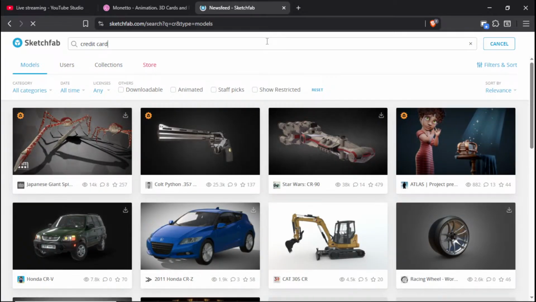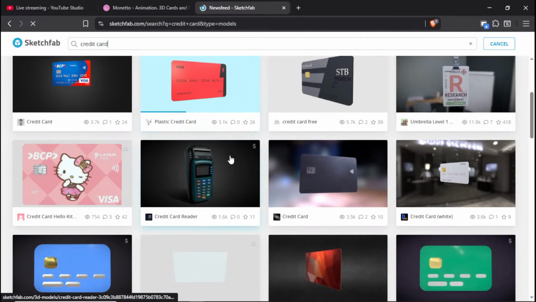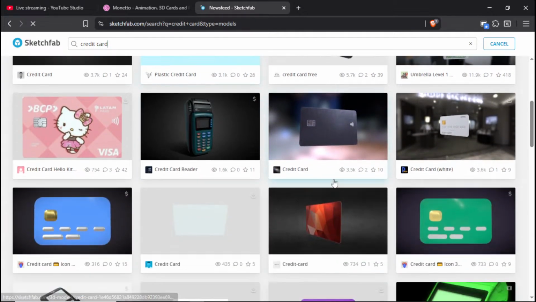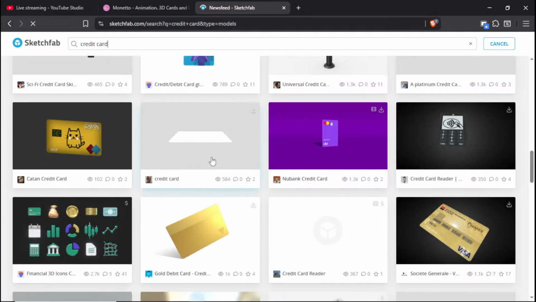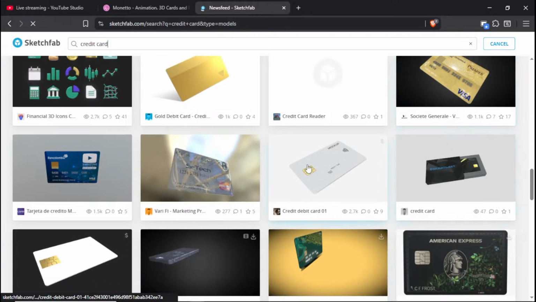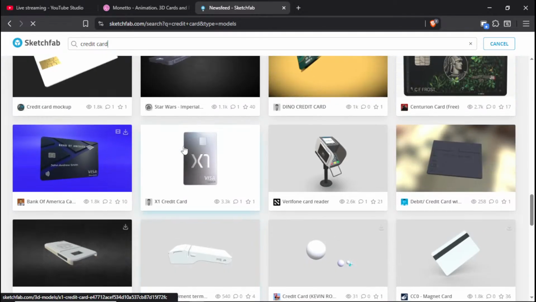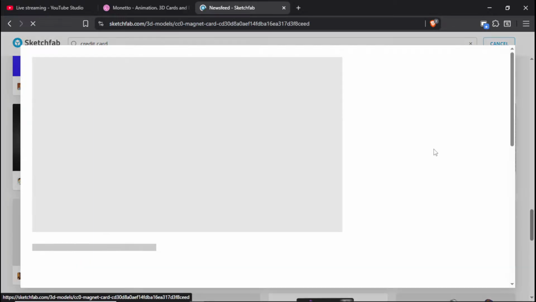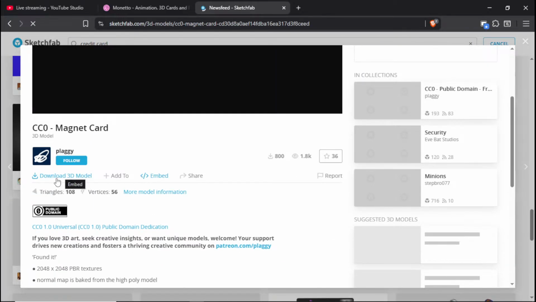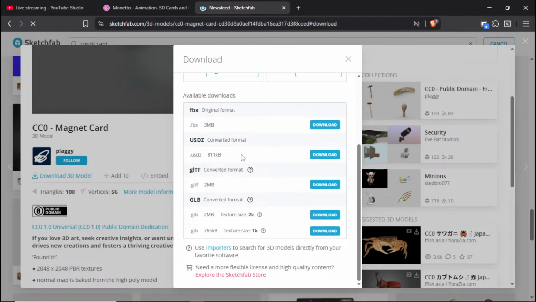Credit card, okay, like this, and I'll just download a plain version, or you can download anything from here, doesn't matter. Mass magnet card, okay, let's download this. If it's free, okay, it's free, so I'll just download this.